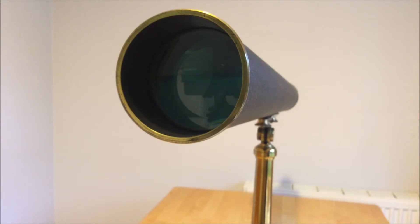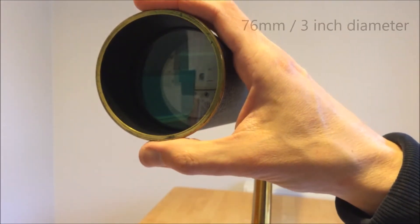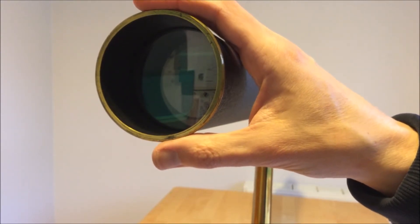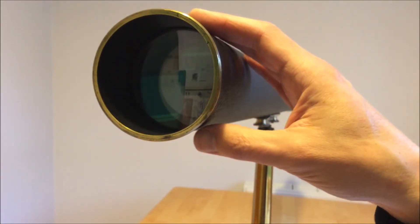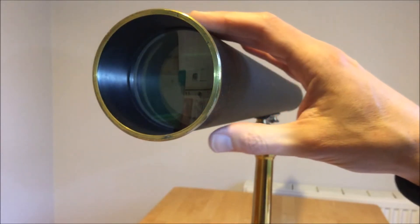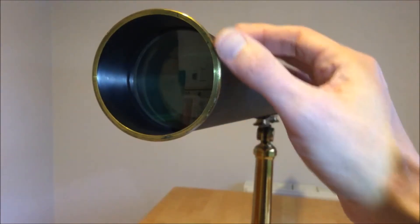Let's take a look over the scope. At the business end is an achromatic doublet. This one has a clear aperture of 76 millimeters, or three inches in old money, and the focal ratio is around f/12, maybe slightly longer. It has no discernible tint on the lens so I assume it isn't coated. There aren't any screws to adjust the lens cell on this particular scope. There's also no separate dew shield — basically the lens cell is recessed about five centimeters inside the tube, so that forms the dew shield.